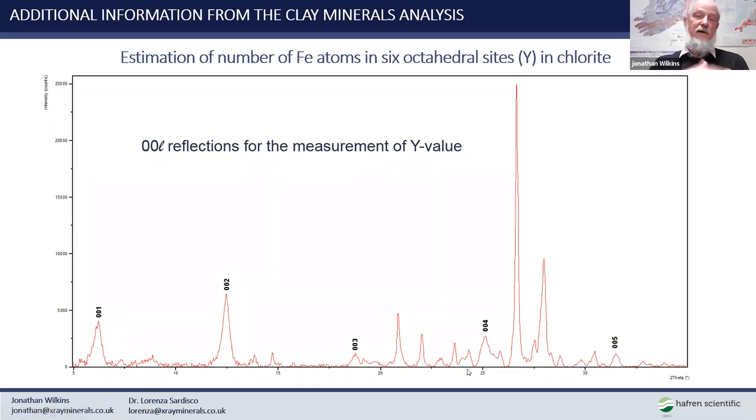So you can see the way that our indexing in the crystal lattice is only dealing with the Z or L axis, and that each of these reflections in turn is just looking at a thicker chunk of the crystal in one go. And if you take the relative intensities of those peaks and combine them, it will actually tell you what is the iron occupancy of the octahedral sites which exist within the crystal. So you can say that it is a magnesium-rich or clinochlor, or an iron-rich or chamosite chlorite, for example.